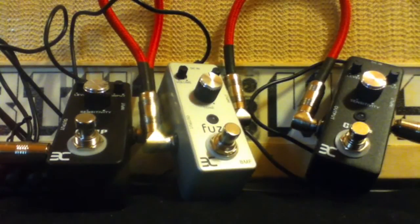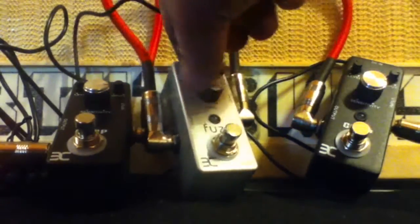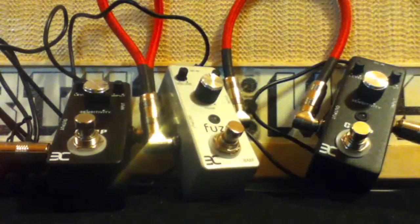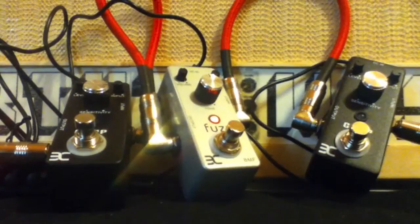Last example, my favorite example. We got some fuzz. We got the Eno BMF. What more do you want out of life, man? Clean. We got the BMF. Okay, so what would be the advantage of having compression with that, you might say?